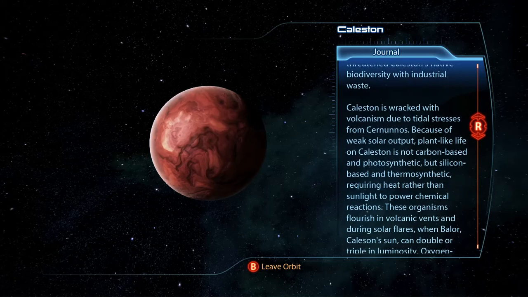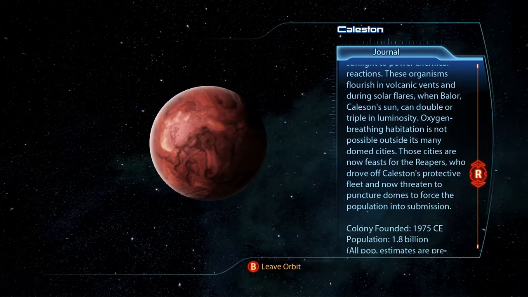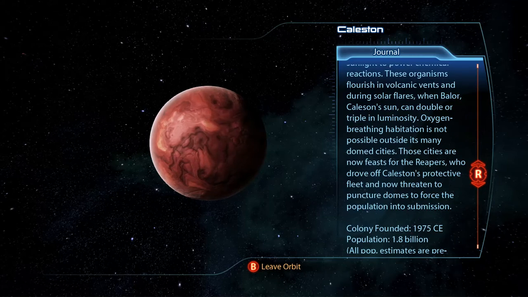I know I commented on Carnunos' name before, but it might have been in the previous game, honestly. Either way, though, we would have read: Cities are now feasts for the Reapers, who drove off Kelson's protective fleet and now threaten to puncture domes to force the population into submission. Right.